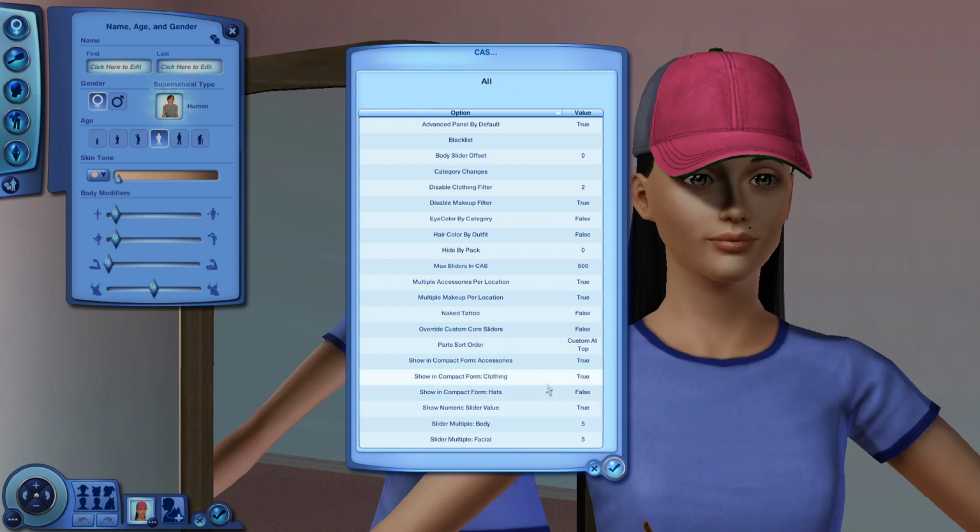So, obviously, once you start a new household, left click or right click on the options menu, and obviously my settings are already set. So if you have 2 saves for Sunset Valley, for example, if you have 2 saves for a world and you set your CAS settings in one of those saves, usually any save you make for that specific world will keep the settings. It's wishy-washy, it doesn't always work, but for example, I have two saves of this world, and they both have my CAS settings in them, so when I made this new world, they kind of carried over. Don't count on that. Don't just start making your sim right away. Always check your NRAS settings, your Master Controller settings, because things may have changed.